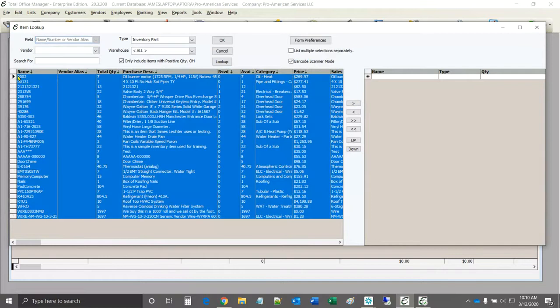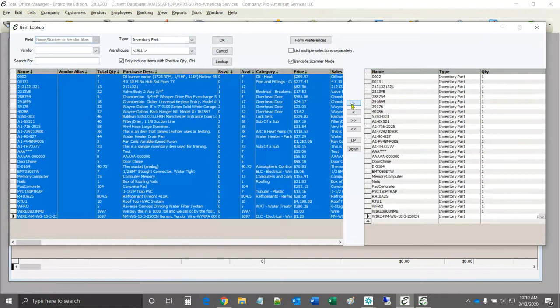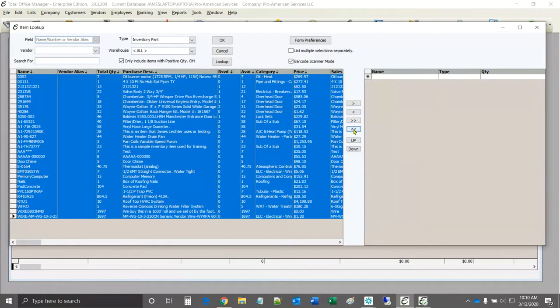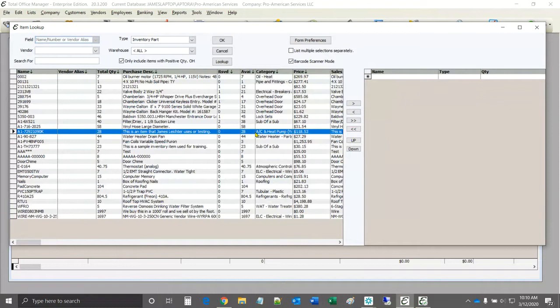So I had the first row highlighted, and I held the shift key down, and I touched the last row, and it highlighted all of them, and I'll move them over. And now here, as you probably know, you can change the quantity, and you can rearrange them if you want to. So if you feel like this needs to be at the top, you can do that. And if something is on here that you wish you hadn't put on there, you can, of course, highlight it and get it off there, clicking this little arrow there.